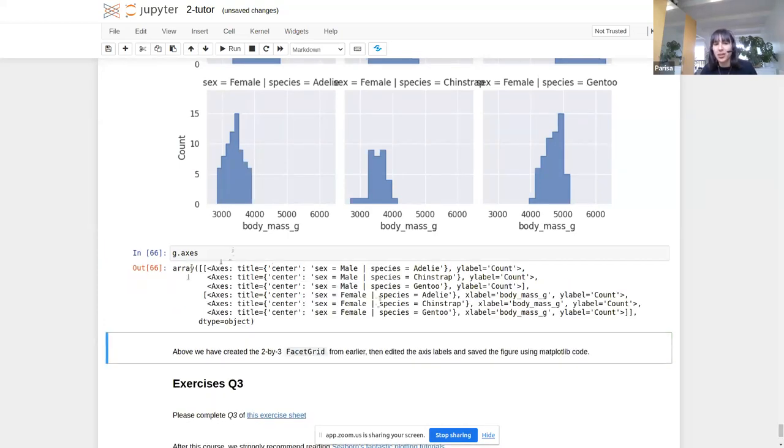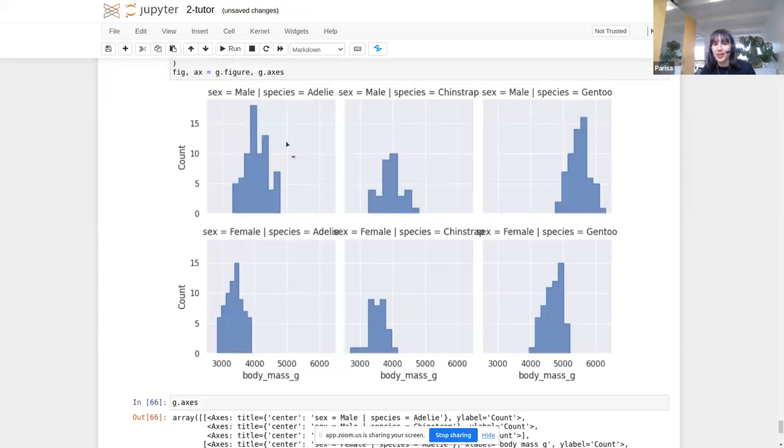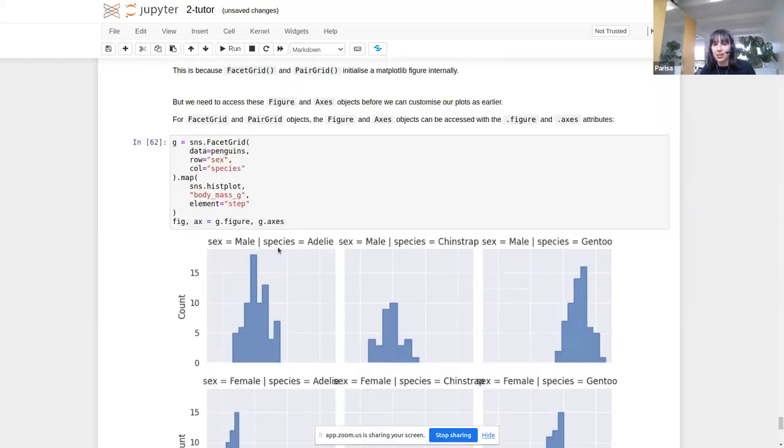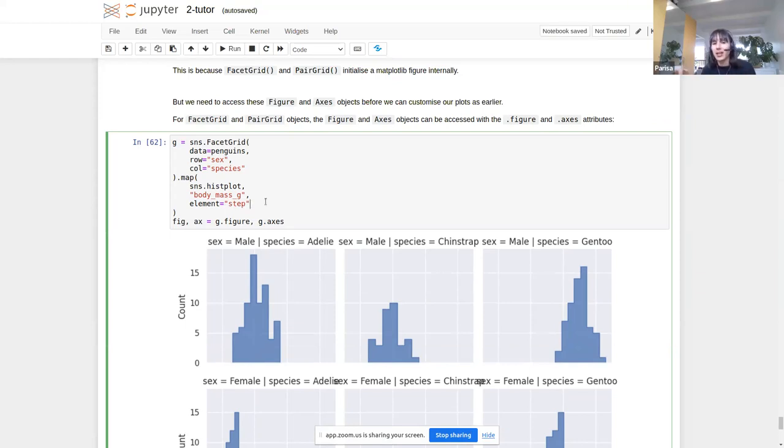of axes objects. So similar to what we were doing before, each of these is a different axes object. So I'm kind of doing the same thing I did before, but rather than creating the figure and axes with Matplotlib, calling Seaborn, and then manipulating things, here the Seaborn function is already creating that figure and axes, so you don't have to do it yourself. So here I'm just accessing the ones that were created by this Seaborn function.